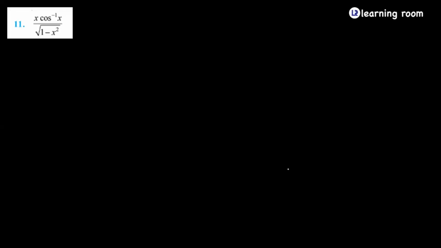Look at this. This is dangerous, no? x by root of 1 minus x square into cos inverse x has three functions. So take cos inverse x as theta, and the work will finish quickly. It will end simply. Try it. You do it, only then you will understand. If you get stuck, let me know. Try it. Even if it doesn't come, no problem, but you should understand where you are getting stuck.